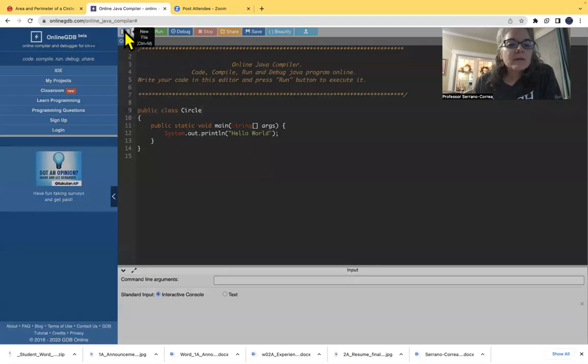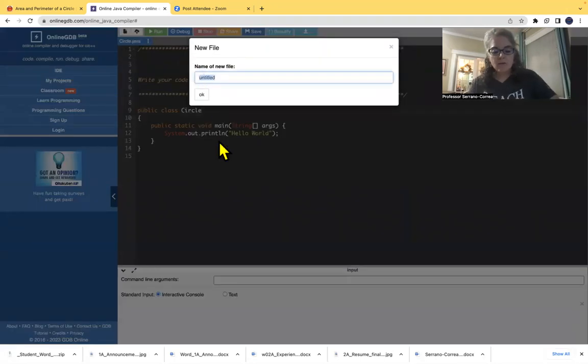Then I'm going to create a new file. You can call this anything you want. I'm going to call it TestCircle. It's just going to be a file to make sure that my Circle class works the way I think it's supposed to work, and it's going to be a .java file.